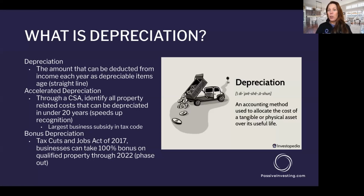Now, the IRS knows that that building is going to break down over time, and that you as the investor are going to have to keep it in repair and quite honestly replace the building over time. Now the IRS understands what parts of these components break down over time, like your carpets, flooring, light fixtures. Those are going to need to be replaced more often than, say, the foundation and the roof of the building. And so they have the schedule. Okay, so they break down the building parts and give them a useful life, so to speak.